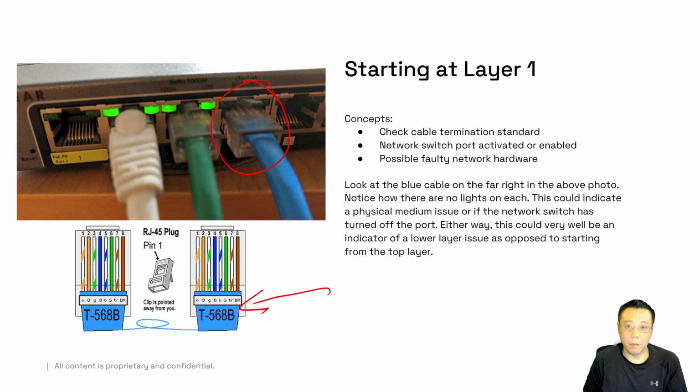Now, without the 2 lights, I know that there's an issue either with the hardware at the port, the medium, or perhaps on the other side where the other network card is not providing signal. Either way, you've got to look into it and do some double checking. Sometimes network switches are not having an issue, but maybe you have to enable the port physically before it can actually have connectivity to it.